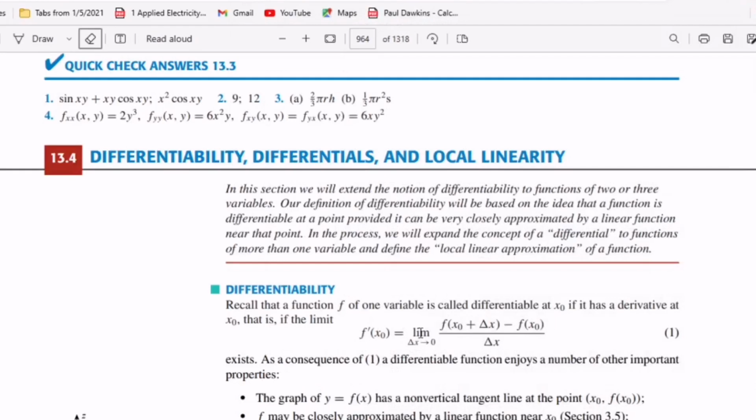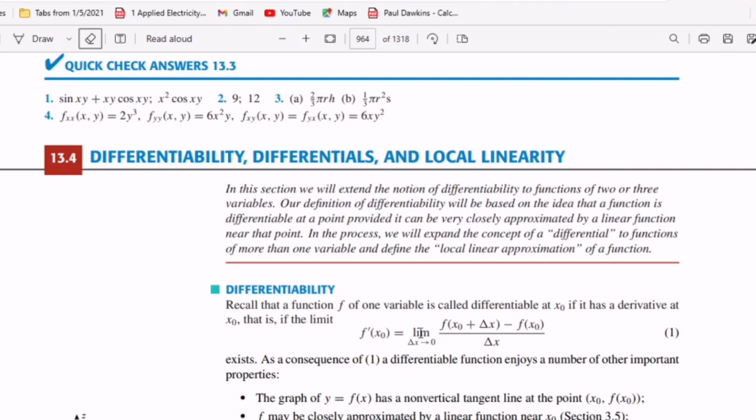So in this chapter, we are going to look at a different part of multivariable calculus, which is the differentiability, the differentials, and the local linear approximation. At the end of this lesson, you should be able to identify a function to be a differentiable function, or state whether a function is differentiable at a given point, and also you should be able to write a function in a differential form. And when a function is given to you, we should be able to find the linear approximation of the function.